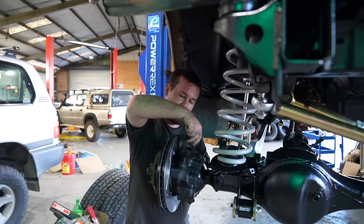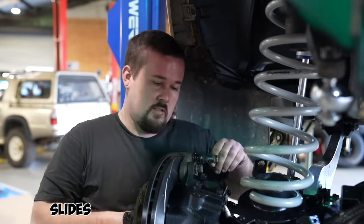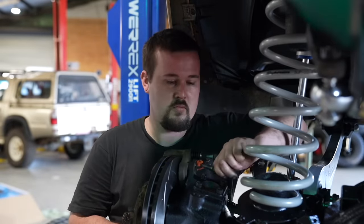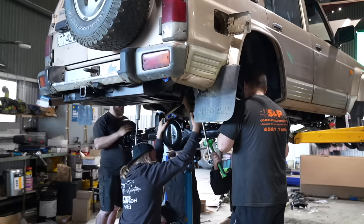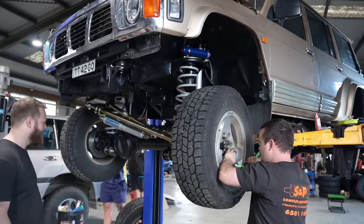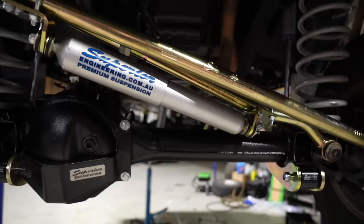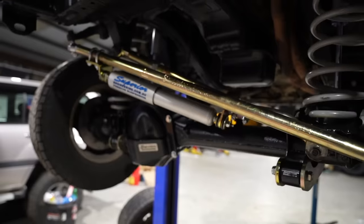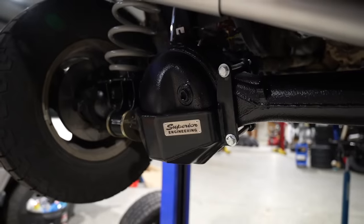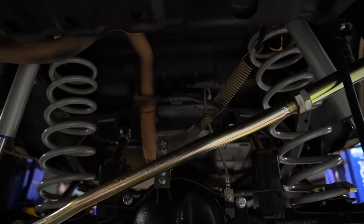And all those brakes are fully rebuilt, aren't they? All the sweeties in there, seals and pistons and slides. There's literally nothing that's not new on this front end. Now the Superior Engineering suspension was a 3-inch Hyperflex kit containing all your upgraded goodies. The Hyperflex radius arms, 2.0 remote res shocks, comp spec, tie rods, drag links, lowers and uppers, panhards, everything, you name it, it had it.